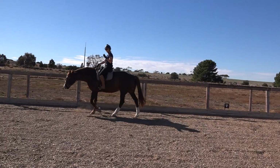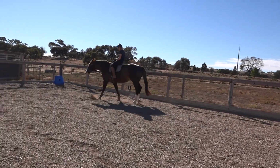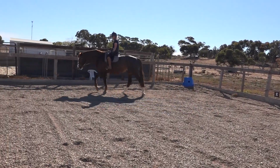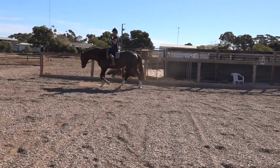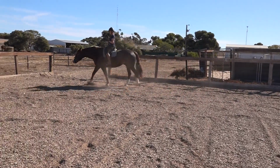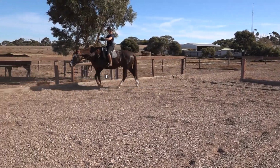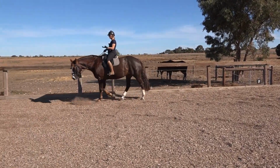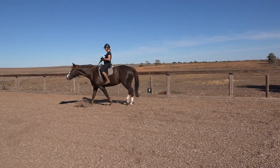You need, though, to sit very relaxed in the saddle. That doesn't mean relaxed like this, okay? That is not relaxed. That is just floppy. You need to sit up nice and tall. You need to have the tone of a dancer in your body. So think about how a dancer dances when they're on stage. They have a beautiful tone within their body. They're not stiff and they're not floppy. They just have a nice tone.